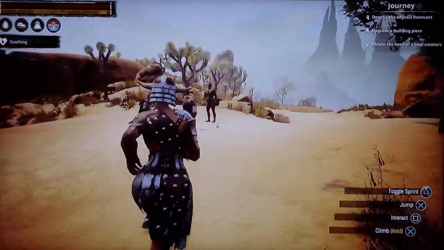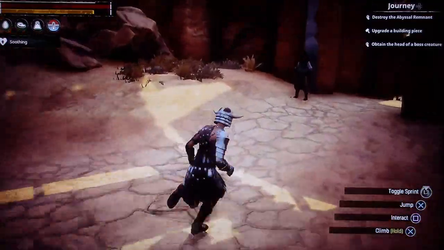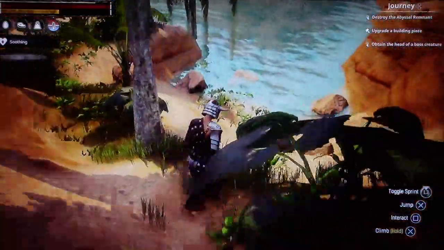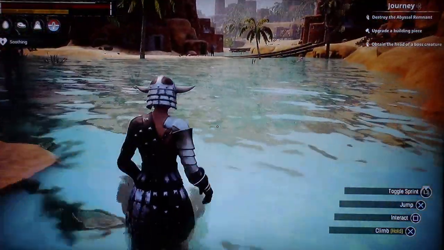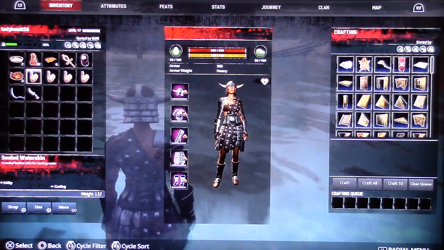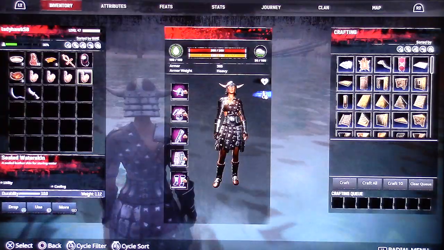Well, I can't help myself. Let's see what these guys are. He's an apprentice. Okay. Now, if I perchance upon a level 3, I'm going to take them. Yes, I am. Let's see. Sealed water skin. Yes. Yes. Yes. And yes. Okay.